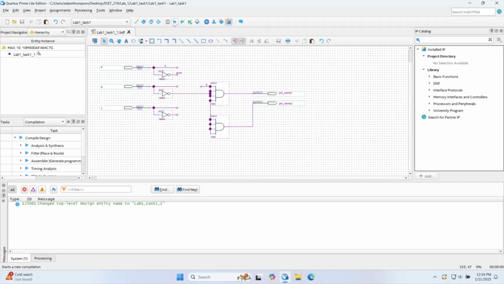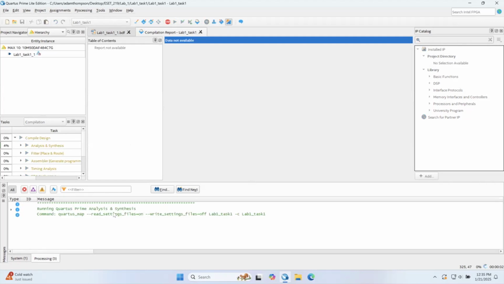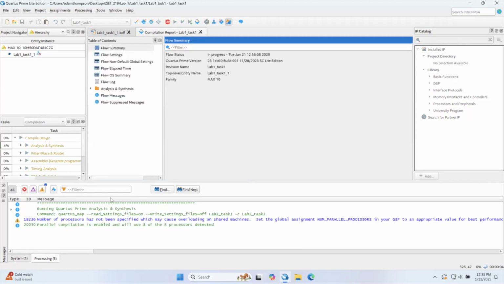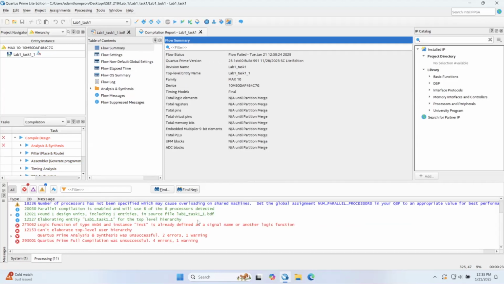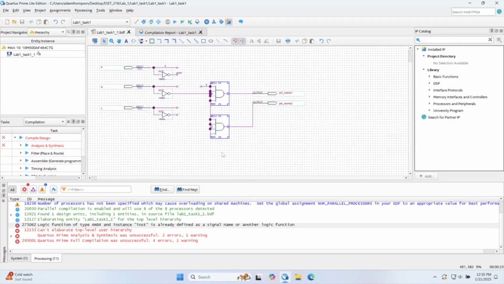We're just going to go here to this little blue triangle. We're just going to hit like start compiling. Now, this is going to give us an error, and then we're going to go over what that error is actually doing. All right. So now that that error has come out, we can see that we have an error here. So this is the first one that it gave us. So we know we have two, but this is going to be our first one that we're going to deal with. So this is an instance error.